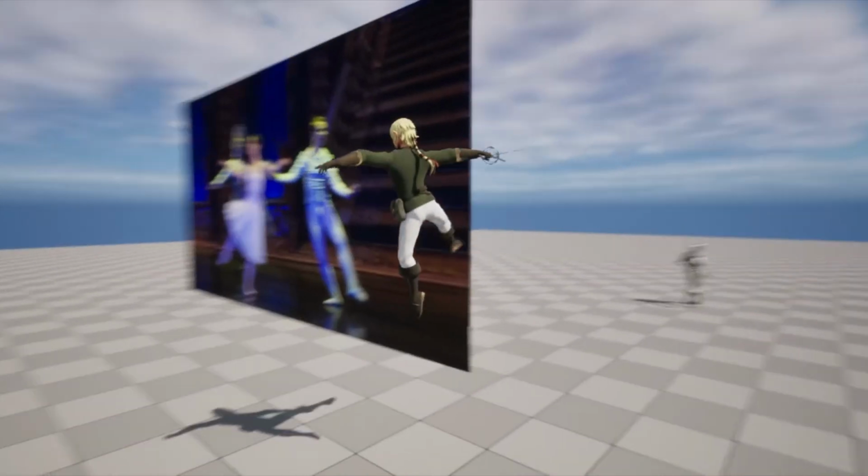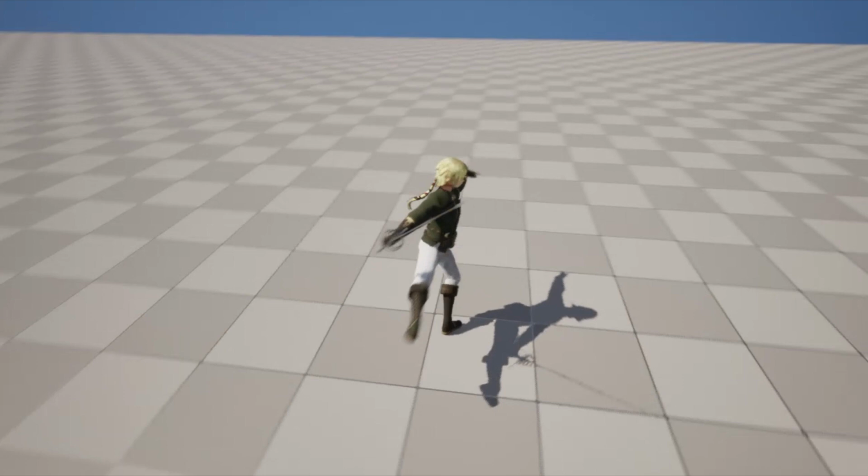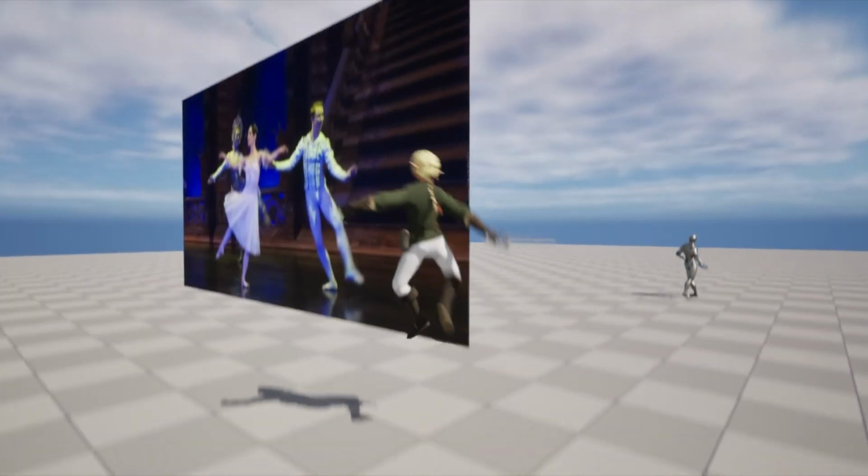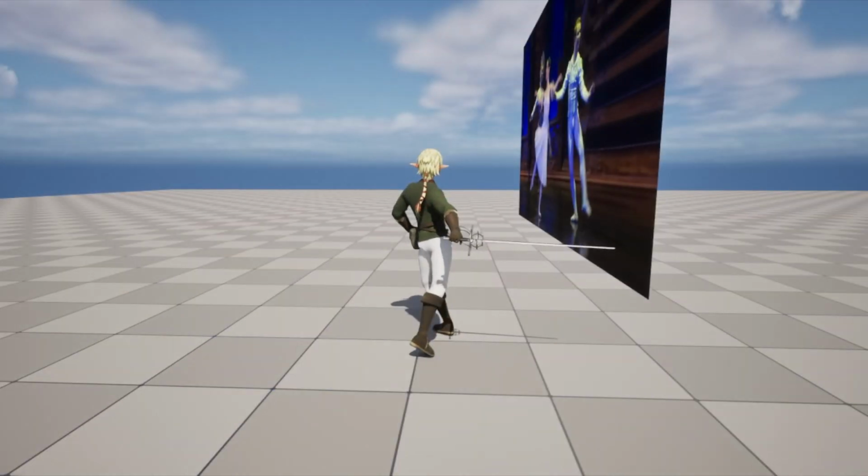Very fun. So I'll show you how to apply it on the character in a bit, but I wanted to show you how the exports work and then what they look like on the character in the game. So yeah, have fun with your jumps.